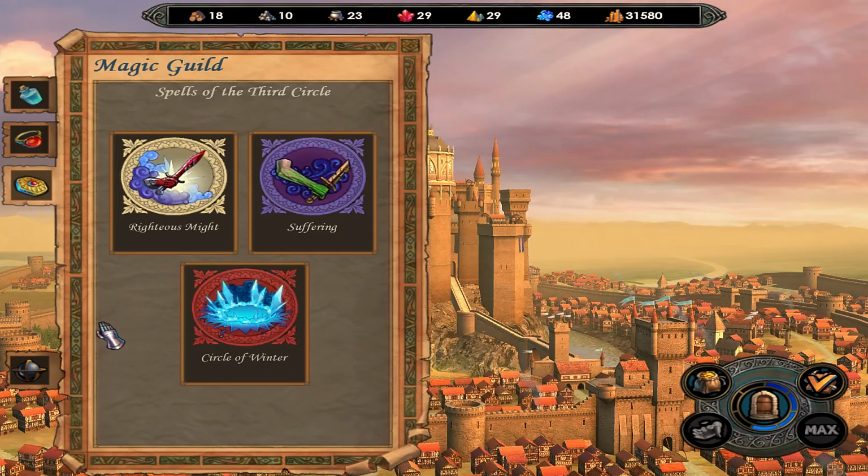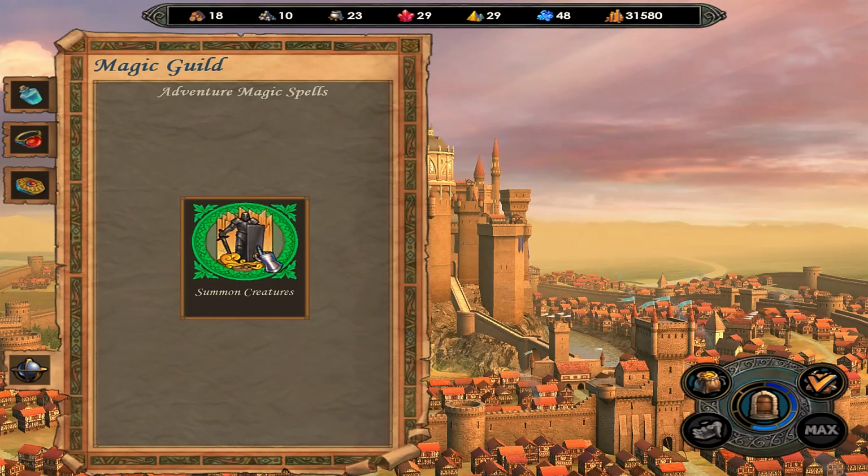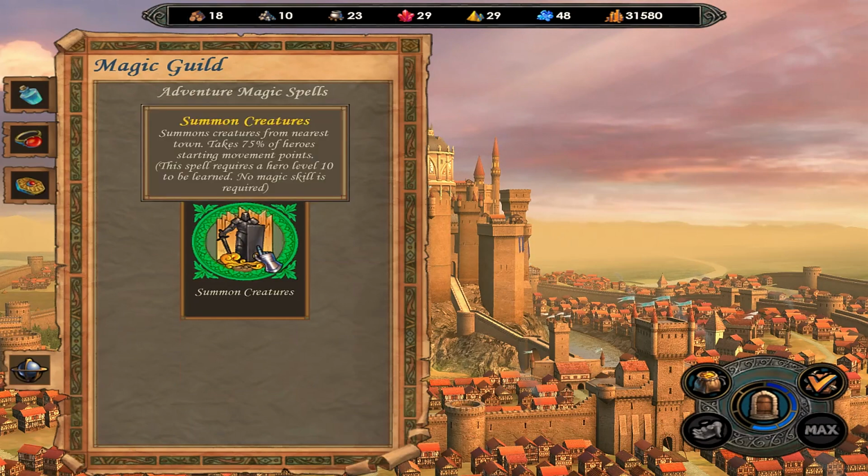Righteous Magic Circle of Winter. Common creatures. Summons creatures from nearest town, take 75% of hero's starting movement points. This spell requires a hero level 10 to be learned. No magic skill is required.